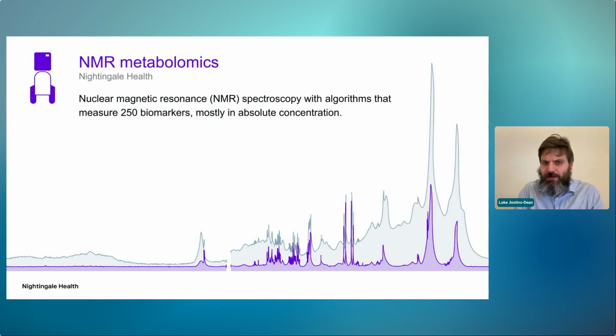So our technology is an NMR metabolomics technology. It's nuclear magnetic resonance, a 1-proton NMR. We do a couple of different frequency peaks, and we have a number of peaks that come out of that. From those you can quantify around 250 biomarkers or biomarker variables. We mostly quantify in absolute units. Instead of having a relative unit like you might get from some RNA or protein assays, this tells you exactly what the concentration is, in millimolar per liter or micrograms per liter, in standard units.